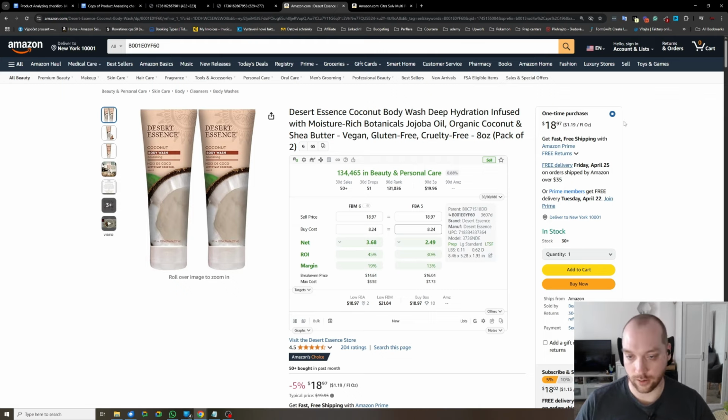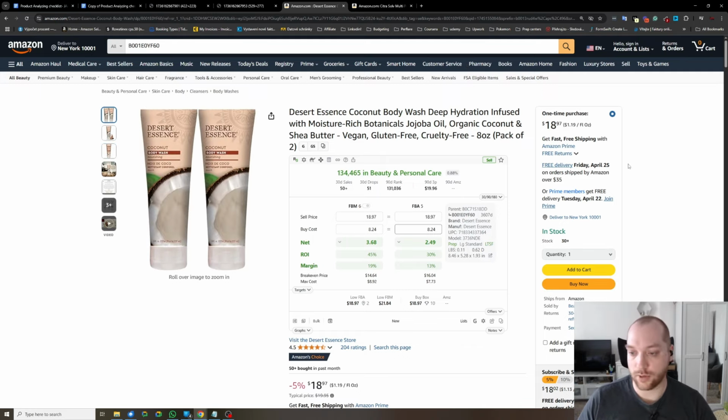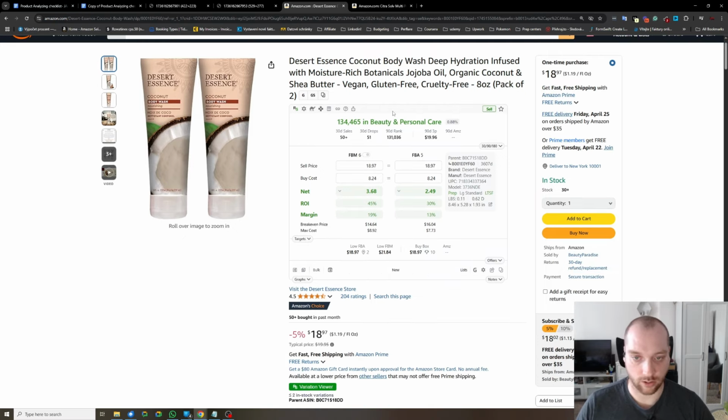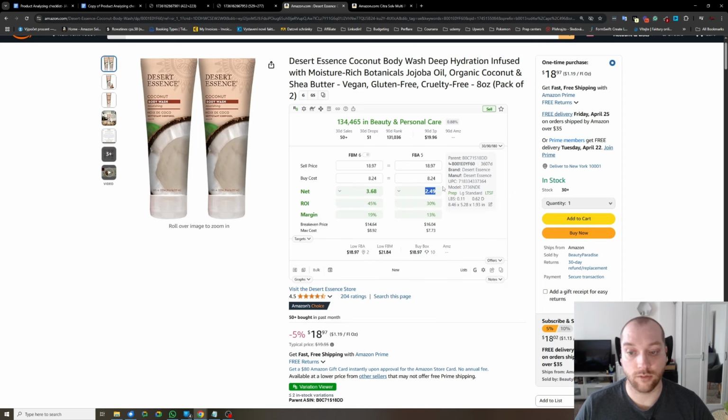Now, another thing. So we went from the image to the title to the buy box. We know it's a multi-pack. Amazon or brand doesn't sell it. So far, so good. Next part, Ref Seller. Or if you have SellerAmp, that's fine. Same thing. In the Ref Seller, I already know this one sells about 50 units a month. I can also see it here. Obviously, I see that so far it's profitable with very nice ROI, but it doesn't mean anything yet because we're looking to check up on the history of the product to predict the behavior.